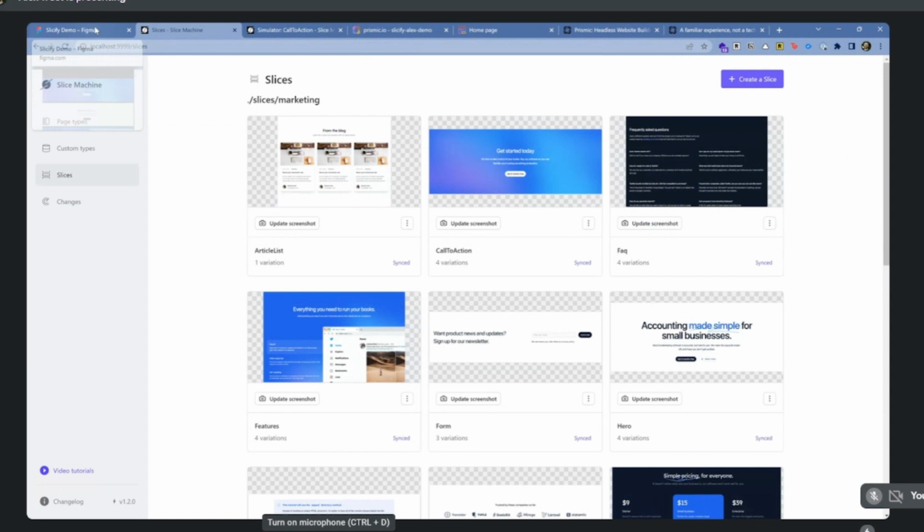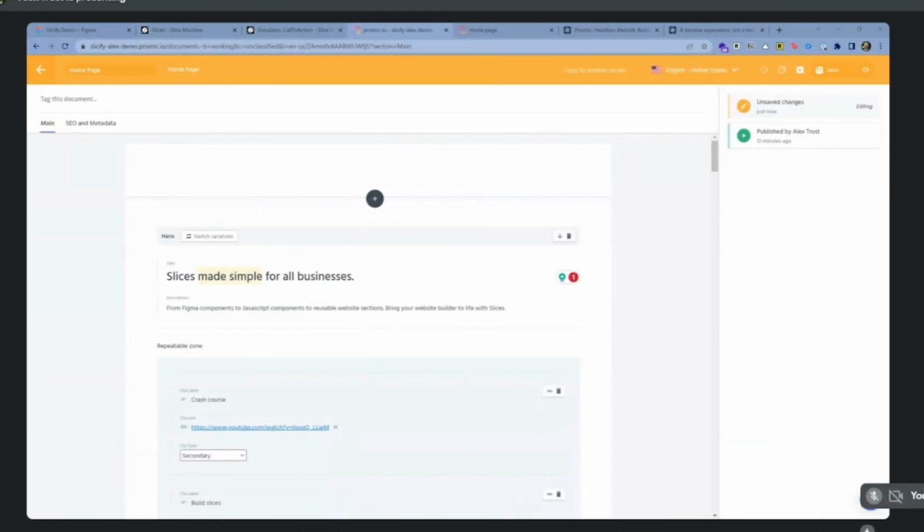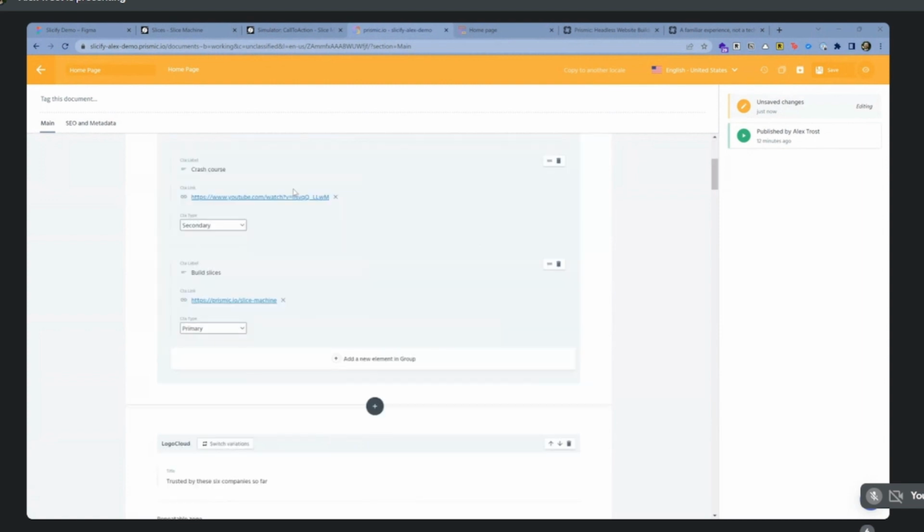It's very exciting. So here in the page builder, what everyone loves about Prismic, besides slices, is the simplicity of the page builder. If you've worked in a lot of other CMSs, you will know that you hit the dashboard and you go, whoa, where do I start? What do I click? What is going on? What are all these buttons and knobs and everything?